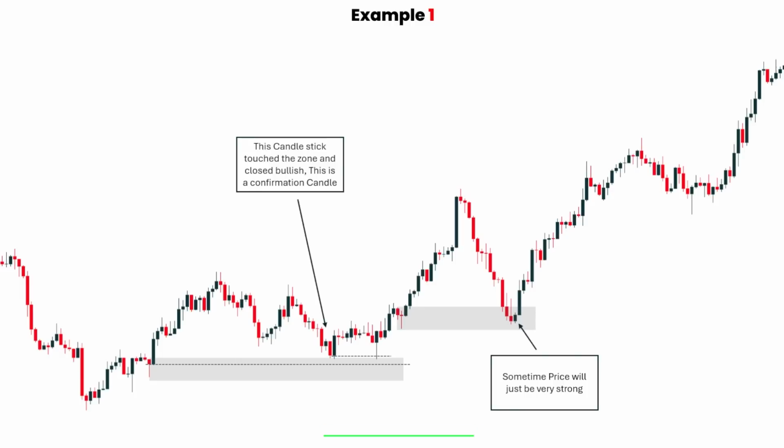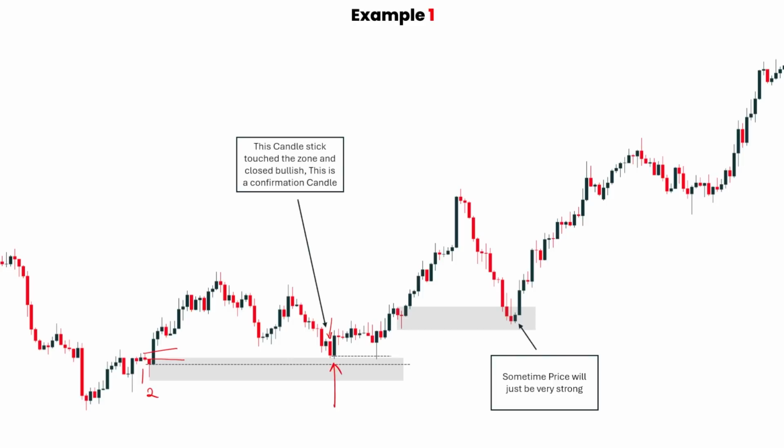Because right now you have at least a knowledge on how to choose a prop firm, let's move forward with the next example here, which is example 1. In detail, I'll explain everything step by step. Here we have a bullish trend, and the market is coming to this zone here. This is the area where you should be looking to go long. But then sometimes price, this is the refined zone, because we already know that the zone starts from this area with this candlestick here, but then we have refined it to this area, and you can clearly see that this candlestick is the one that touched the zone.